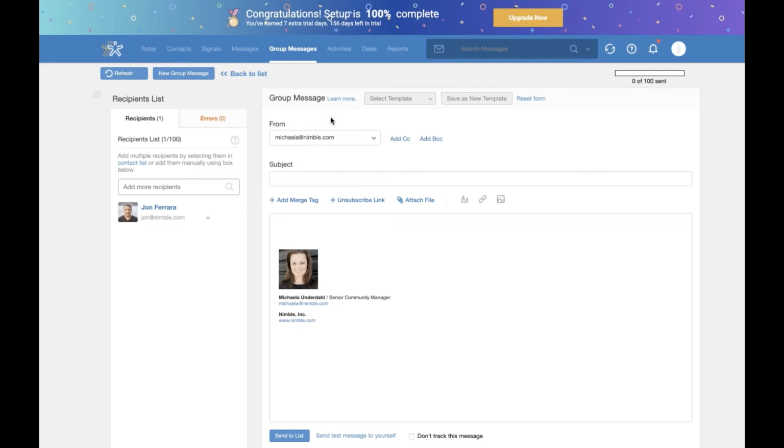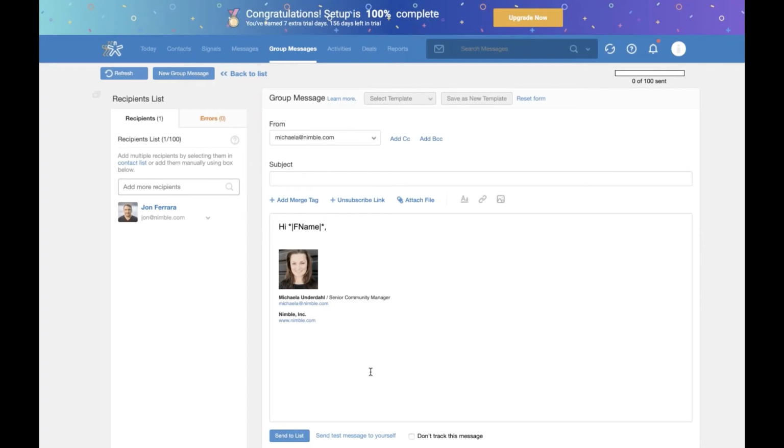We wanted to give you the option to segment your database into small enough groups that you can really tailor the message to them. So it really looks very personalized to them. And you can use saved templates, or you can also save the templates from here. You can add merge tags, so we would automatically grab the first name of the person. Then you can send yourself a test message. Once you do that, make sure there are no typos. If you include any links, make sure that you click on them and they work.